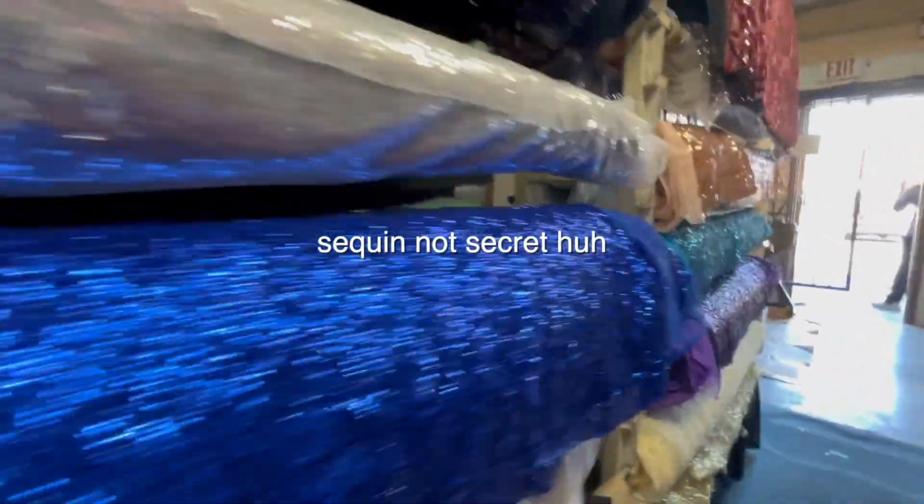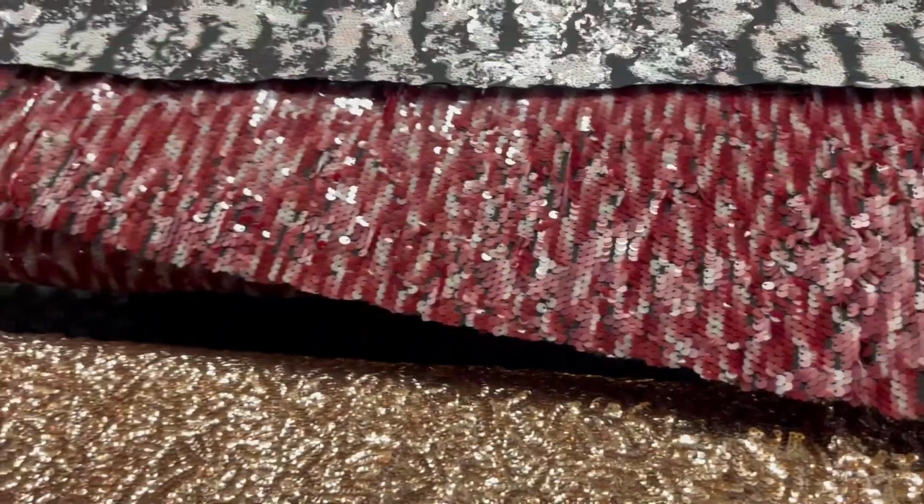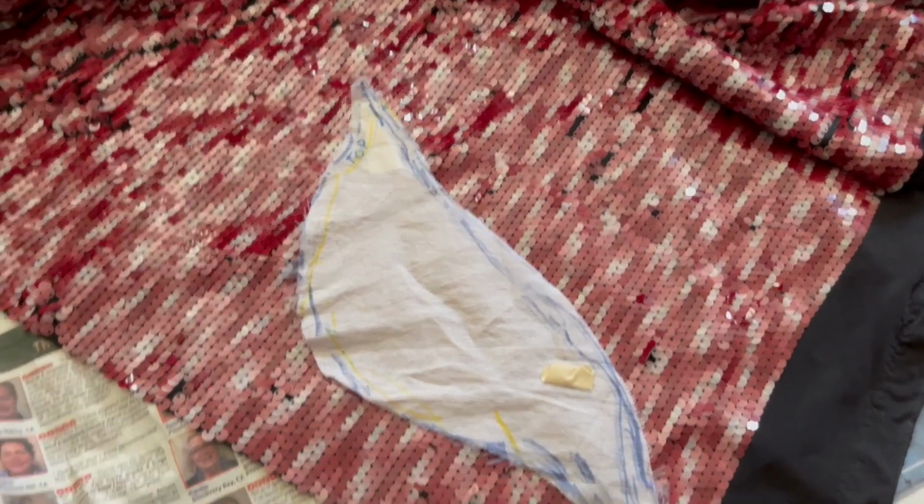I got some secret fabric that I actually saw while I was looking for the Sabrina corset fabric, and I thought then, like, I should get this for that TYLA top. I placed what I drafted on the fabric and cut it out, again with a lot of space around. The main problem I have is that I don't know how to make it hold its shape to look enough like a fox. I do have the fabric already, but it's very stretchy and flimsy, and I'm not sure what to put under it.